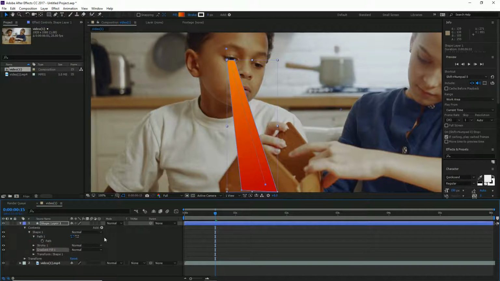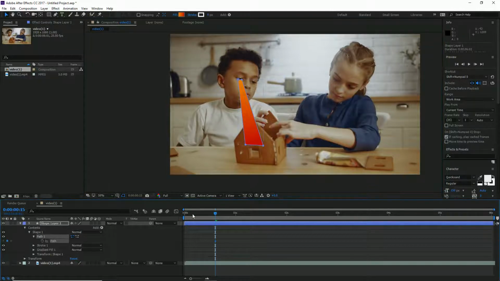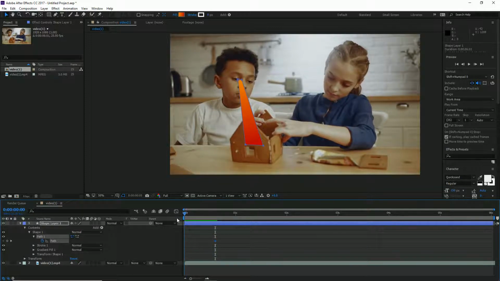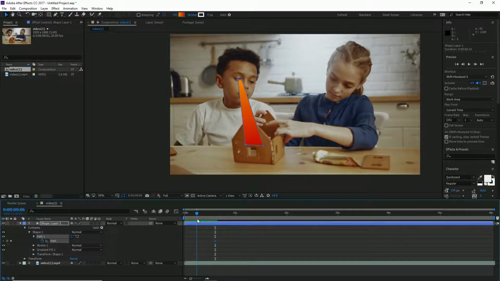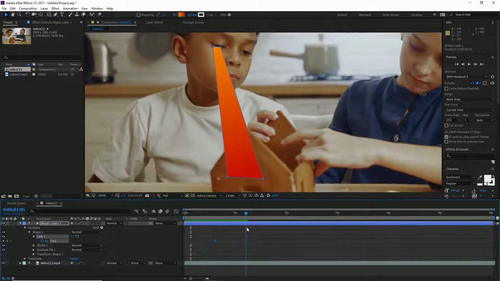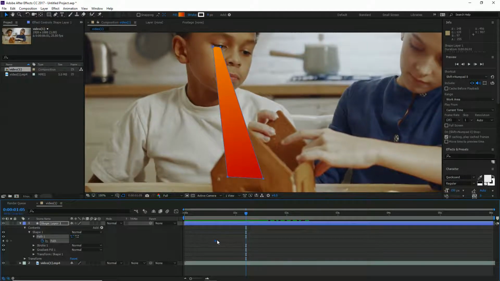So with this shape, like I say, I'm just going to experiment a bit. I'm going to take my path and keyframe it, considering this is the max point that I want to work with. So I'm going to turn on keyframing and then work backwards a little bit. Let's say I want it to follow his eye. Where's the part where I want it to start? In fact, I probably want a keyframe more about at this point here.